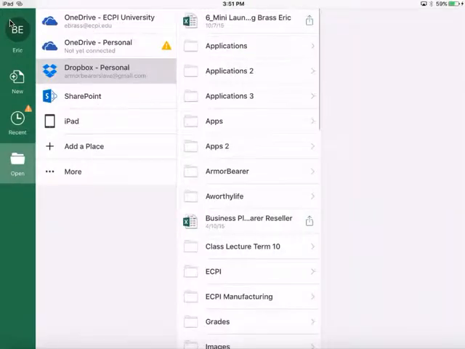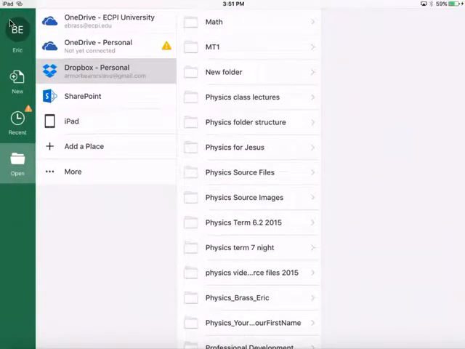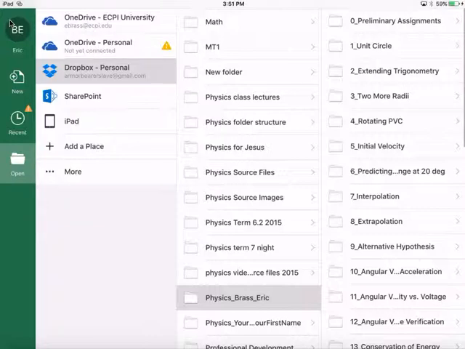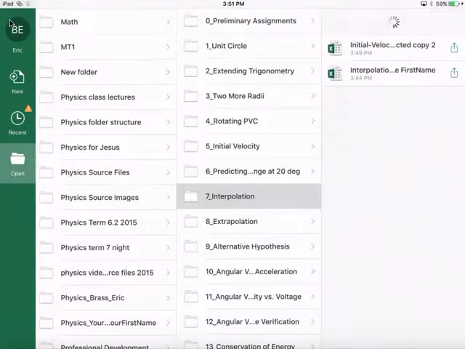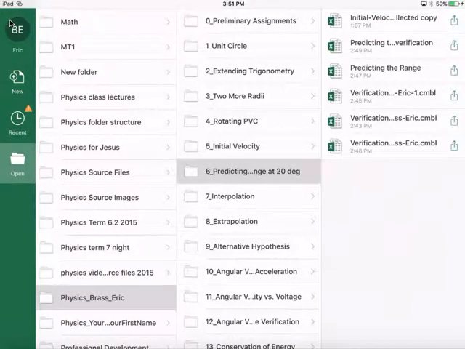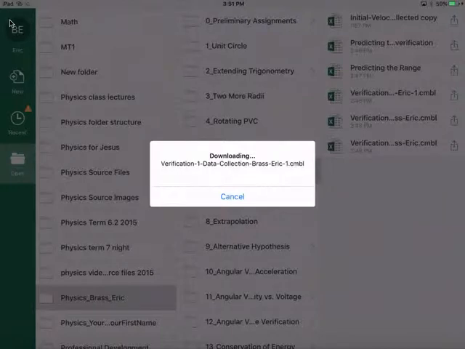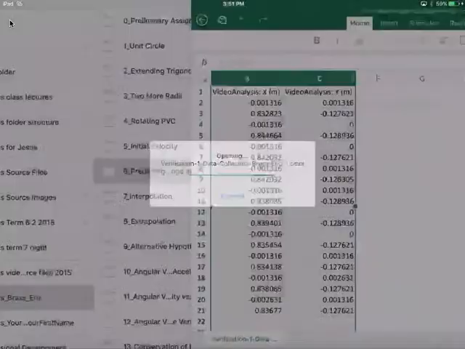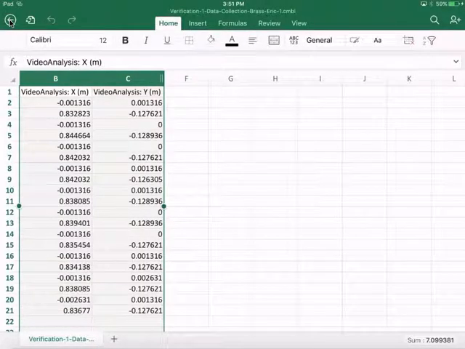I'm going to go back into my file here, into physics brass Eric. Not interpolation. I actually need to go to predicting the range, and I'm going to pick verification 1 data collection, brass Eric, and grab this data.